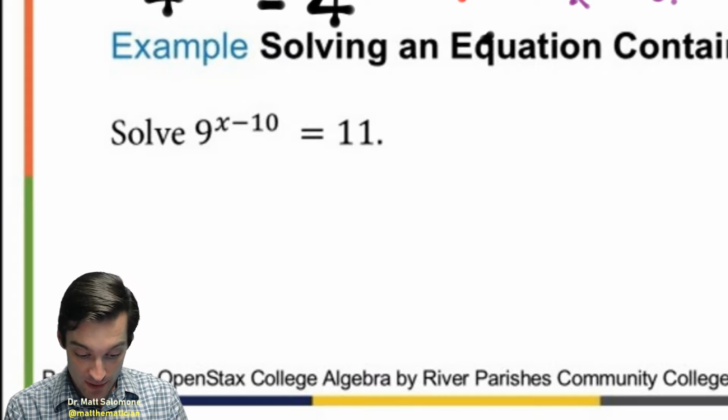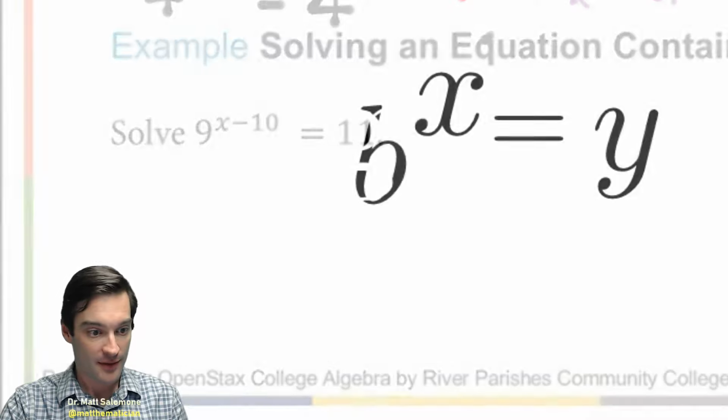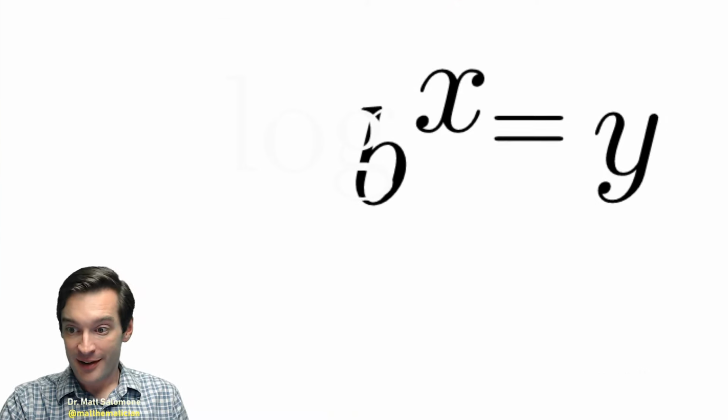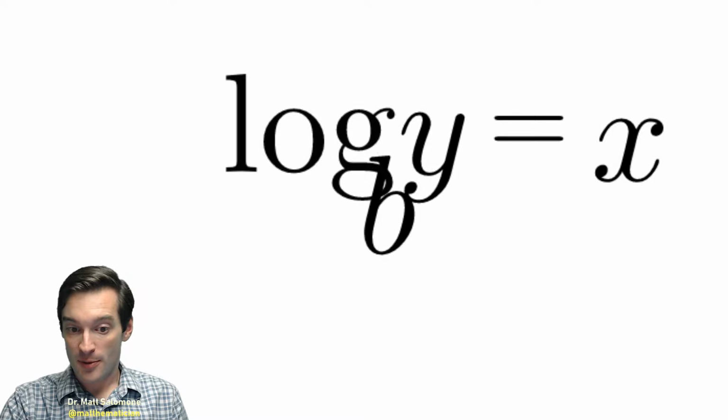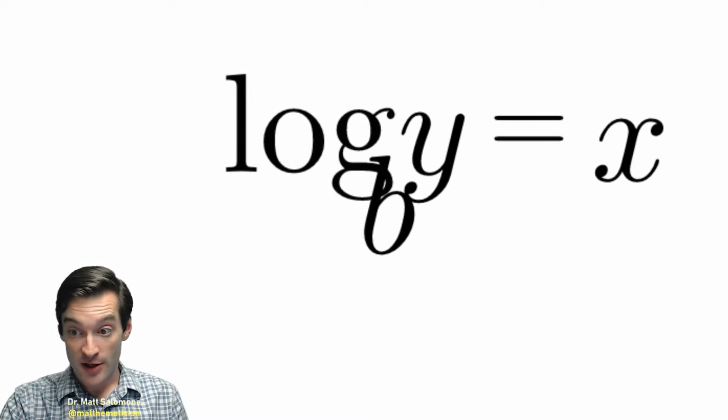All we have to do is transform the exponential equation into a logarithmic equation instead, using everybody's favorite little animation that I keep putting in front of your face over and over again. Hopefully you're sick of this by now. We can just change that exponential into a logarithmic expression or vice versa, right? So just reverse the role of the exponent and the power and turn your exponential into a logarithm with the same base as we started.